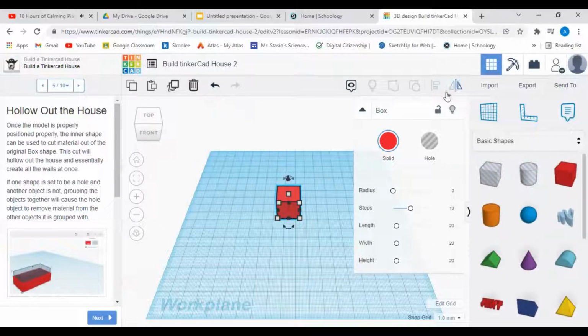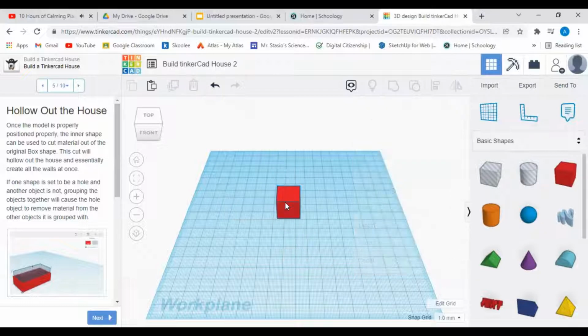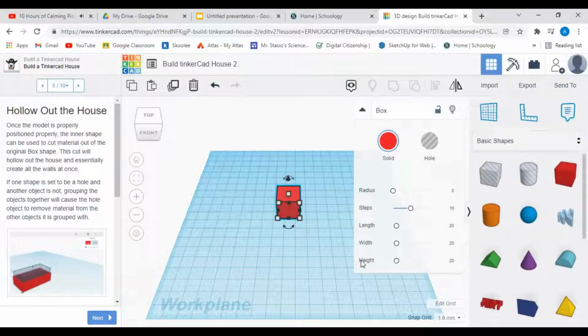Here we have more features for grouping and aligning objects on top or next to each other. Once you click on the object, we have an object dialog, where you can find the measurements, sizes and the color of the object.